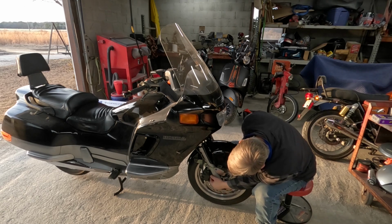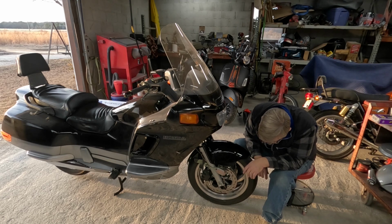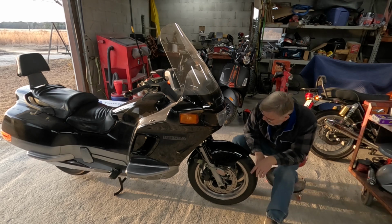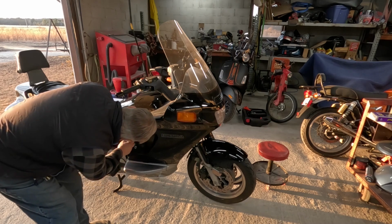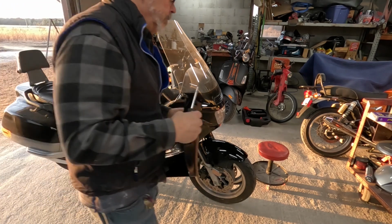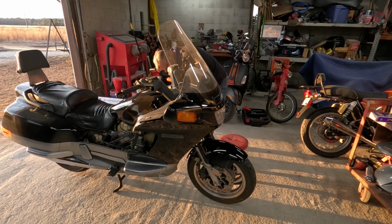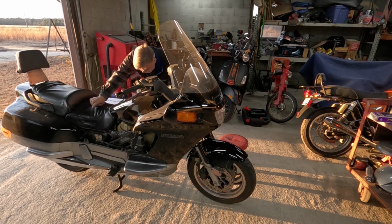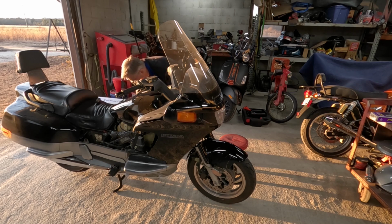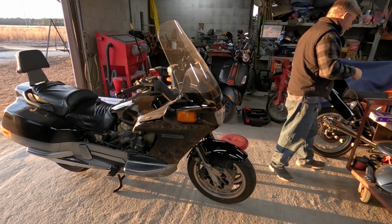Thank you, Mr. Honda. That was not very nice. Fork oil is a maintenance item. It needs to be changed on a regular basis. There should be a drain plug to remove it without having to tear half the bike down. Work carefully, don't break any plastics. Mine is actually missing a screw on the other side that I'll have to replace.